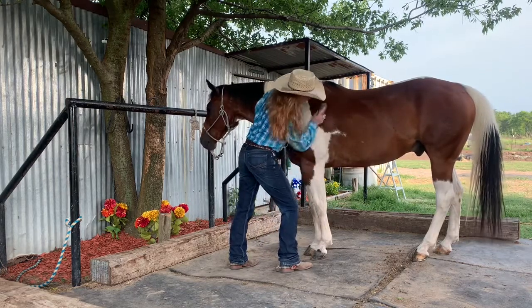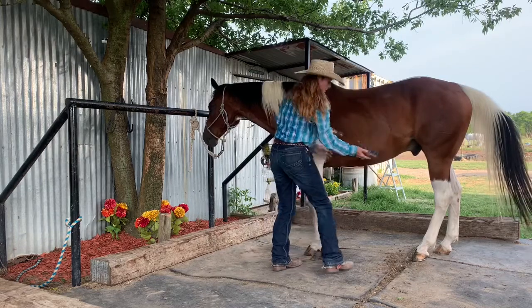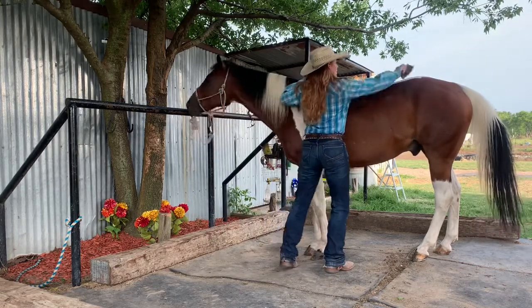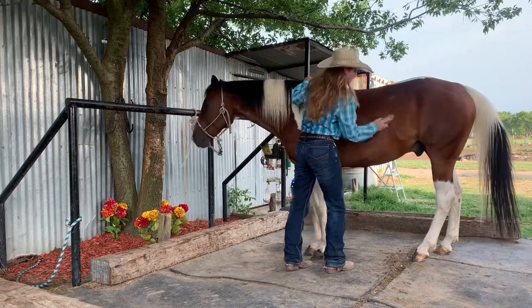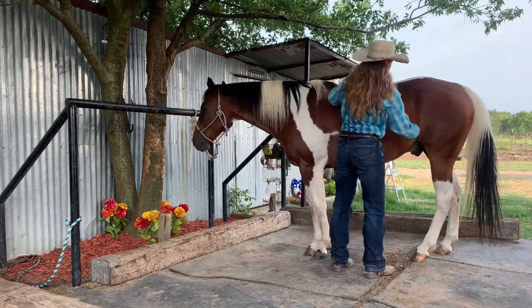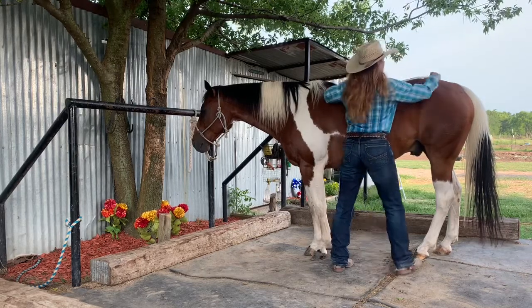down underneath the chest and the heart girth, checking to make sure that the heart girth area is clean where the cinch would go, the back, down the side of the belly, flank going in the direction of the hair, up over the croup and down the hip.